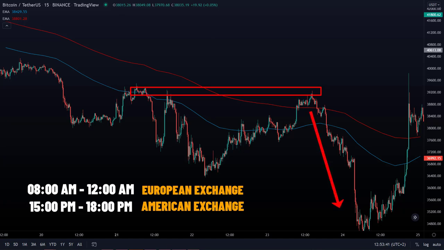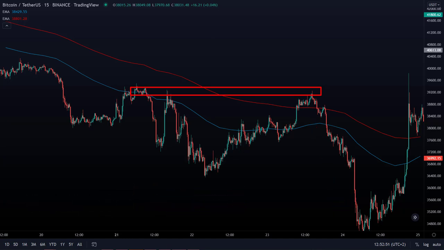As soon as a stock exchange opens, there is always a lot of volatility on a price, which usually causes the price to make bigger movements than outside these times. As soon as the price lands on a resistance level between these times and above the red line, it's just a matter of waiting until the price clearly starts to drop again. At that moment we know that the opening of an exchange will result in large selling orders. So at that moment we also open a selling position and trade with the big money. The rules of this summary also apply to the liquidity strategy I'm about to explain.